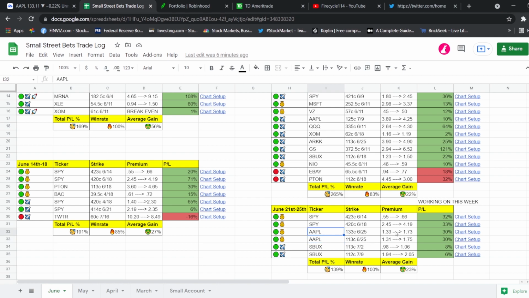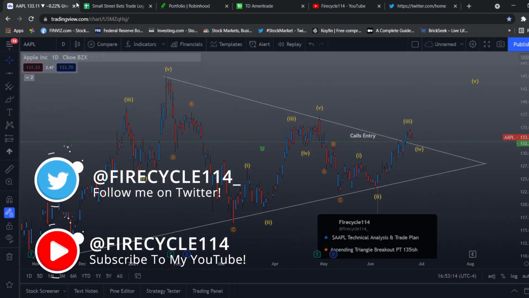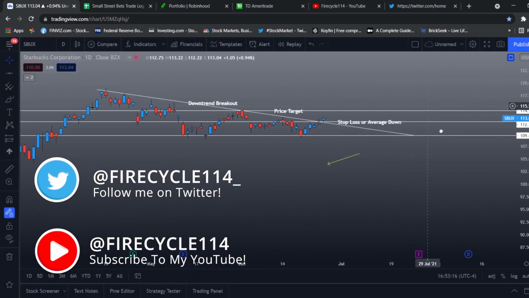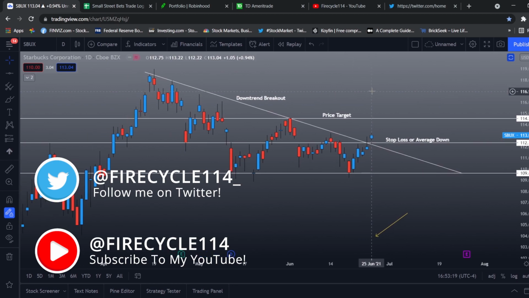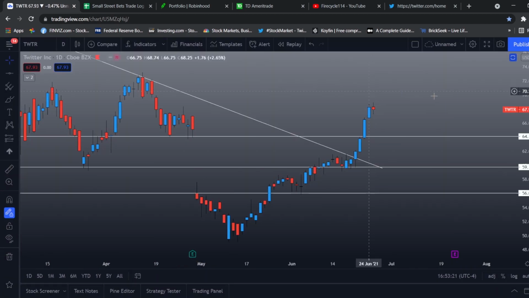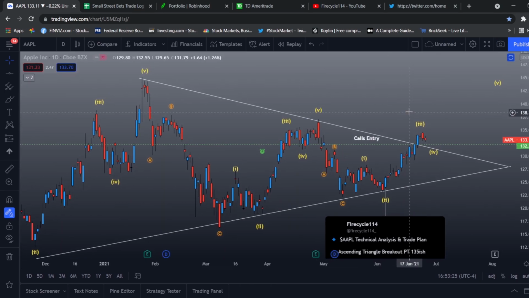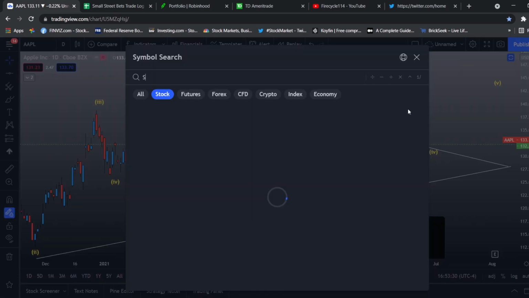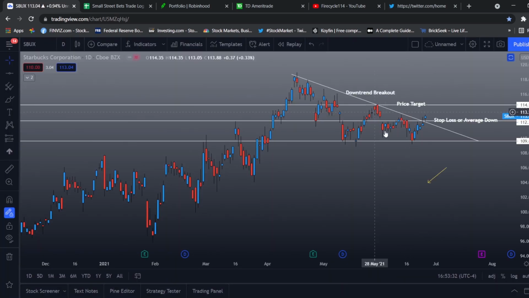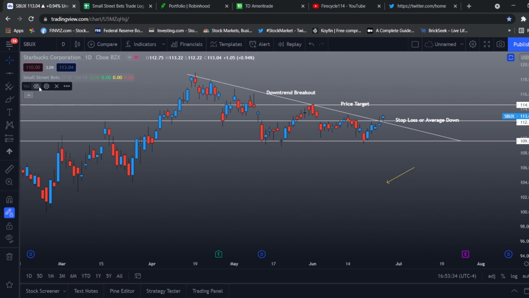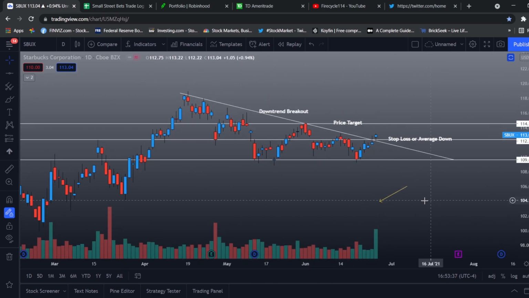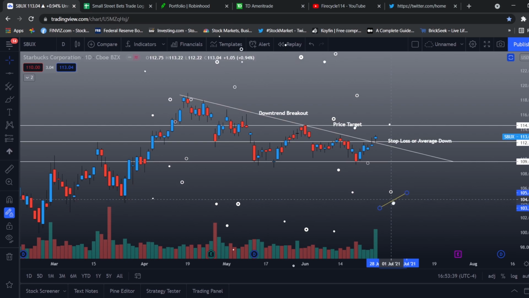I just alerted it 2 times, and the only current swing we're actually holding is Starbucks, and I'm loving Starbucks right over here. We had this nice downtrend breakout. Most of the stocks are looking like this. We're having downtrend breakouts, just like Apple, as the market recovers and goes for all-time highs. But the thing I love about Starbucks is that we had massive volume. Right over here we had this huge pop in volume.